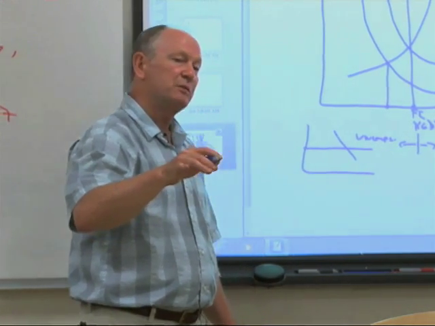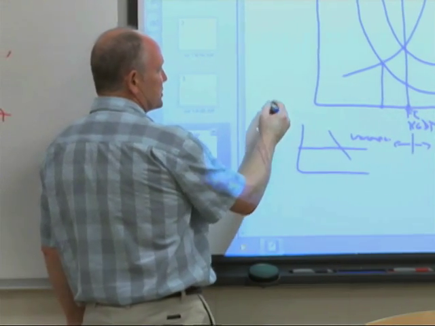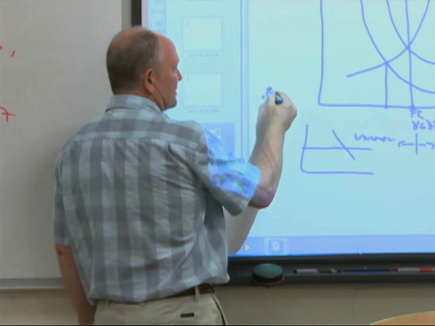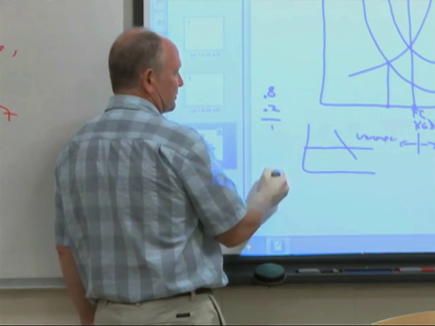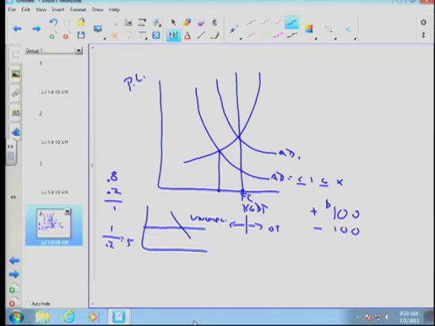Remember that? The reason is that if government spends, let's say we have an MPC of 0.8, which means MPS is 0.2, since the two have to equal the whole. 1 over MPS means we have a multiplier of 5. Now, if government spends all $100, that'll be spent a total of 5 times in the economy. But if they cut our taxes by 100, some of that cut in taxes will be saved. So we'll save 20% and spend 80% of that cut in taxes. So we're only going to spend $80.